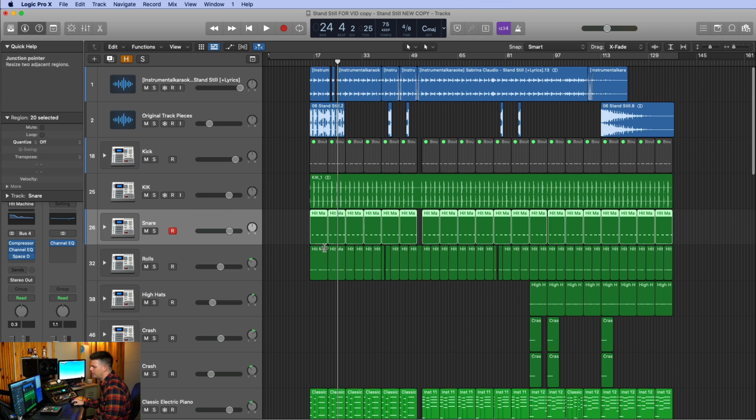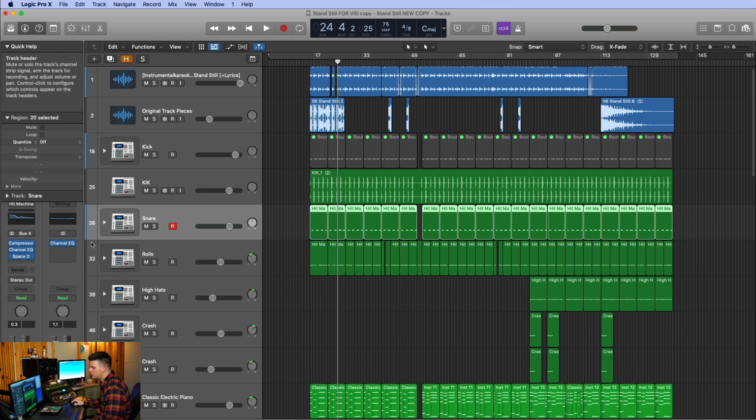Now, sometimes it's best, though, to transfer the MIDI instruments you have to audio, and the reason is I might not have Contact, or I might not have Omnis here, which was the case in this session, and then I can't open it, and when I play it, I won't hear any of your sounds. So you always want to make sure to first convert the MIDI to audio, and it's a really simple thing to do. So we have this snare here, and luckily I have all the Logic instruments, so it wasn't a problem, but the best thing to do is to actually convert all your MIDI instruments to audio first before sending.